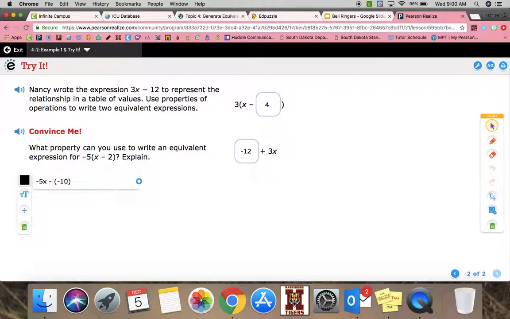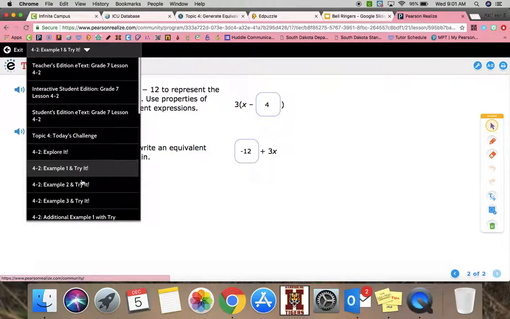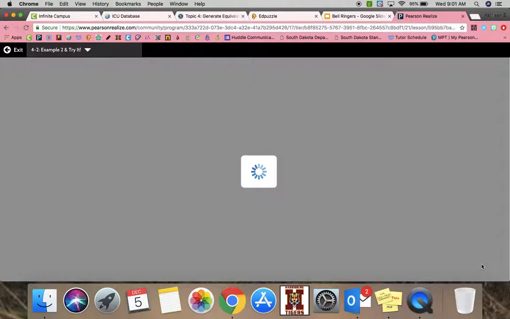But you can see, and we know that subtracting a negative, which is happening right here, is the same as adding, which would have been the same as negative 5 times negative 2. That would have given us that positive 10. So we can actually write two equivalent expressions just from distributing. So we can write this one as well. So there's two. We used the distributive property to write two equivalent expressions to negative 5 times the value x minus 2.